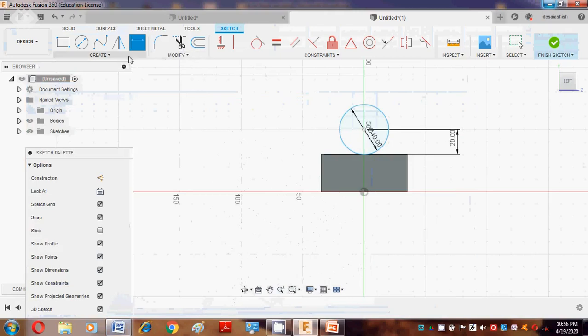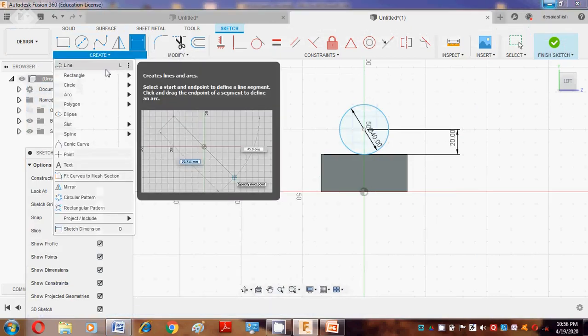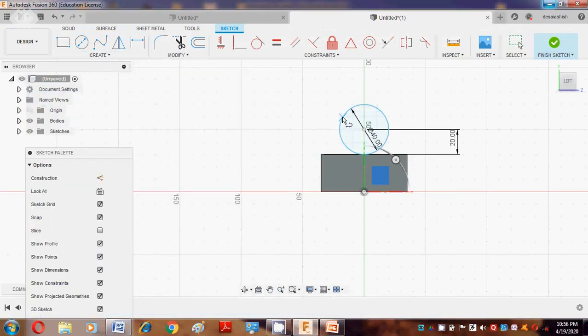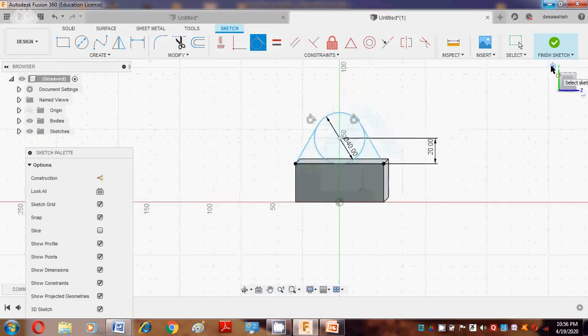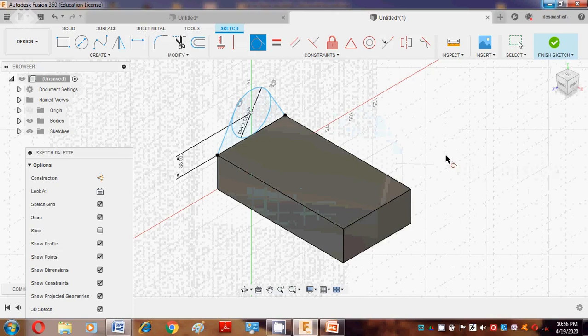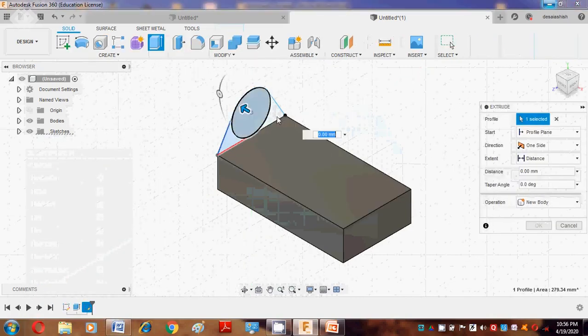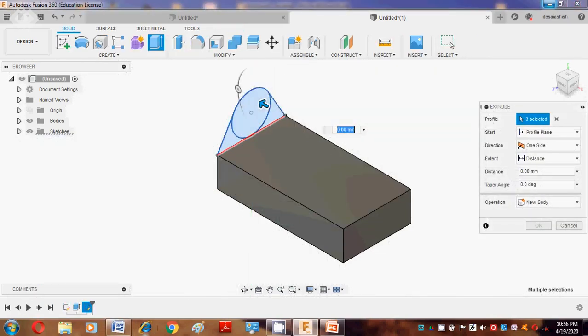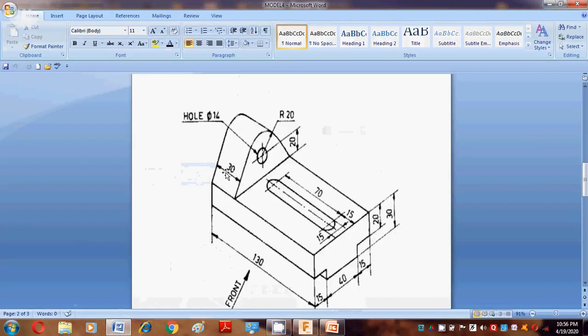Now we make the tangents over there, so select the line command, then we can use this point to this point, this point to this point, then we can check the tangents, select circle and then make the correct line, select the line, say OK, then go to the home, then by pressing E button select these profiles, and this is for 30, right?